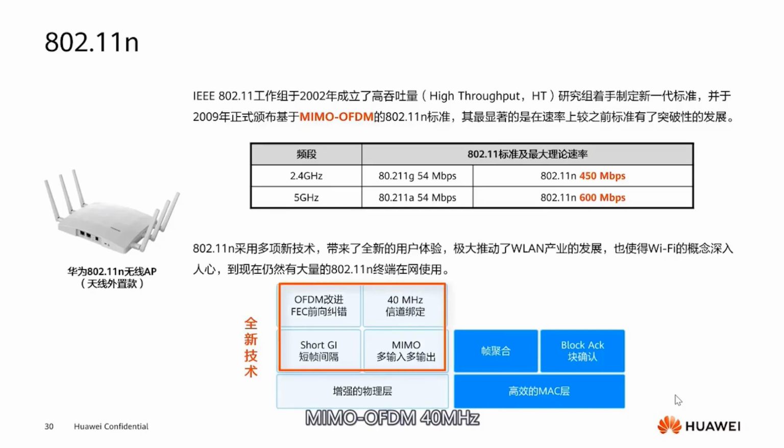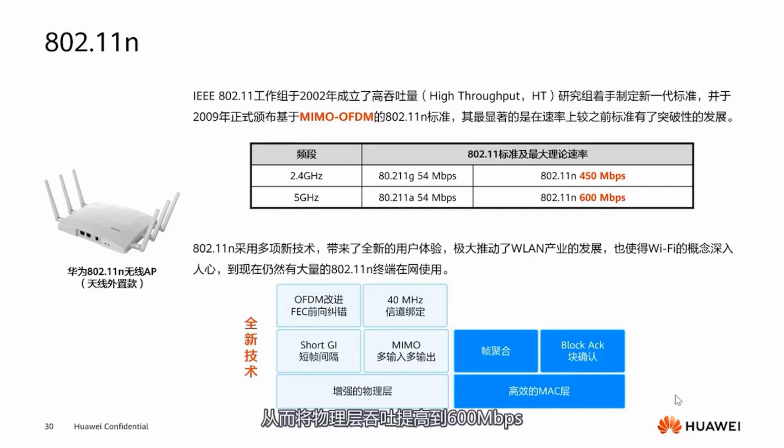802.11n combines optimizations in the physical and MAC layers to greatly enhance WLAN throughput. Primarily, the physical layer technology implemented MIMO OFDM with 40 MHz channels and short guard interval (GI), increasing physical layer throughput to 600 Mbps. The short guard interval, GI, refers to the interval necessitated by multipath effects where signals collide and create intersymbol interference, ISI. For this reason, the 802.11a/g standard requires a 0.8 microsecond interval between transmitted symbols, known as the guard interval.